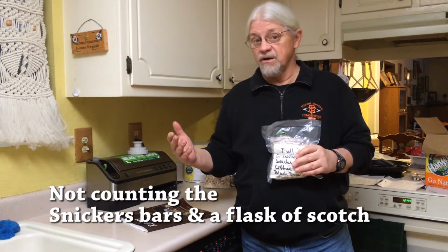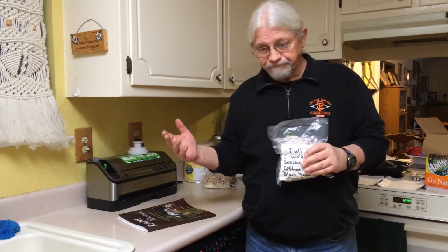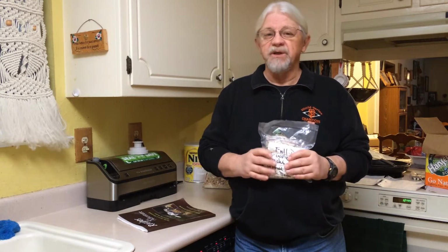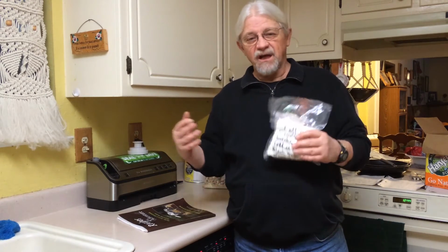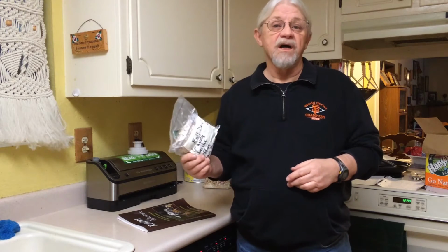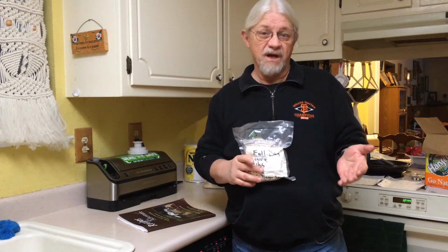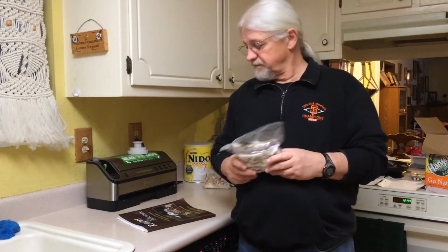A lot of stuff from my garden, tomatoes and zucchinis and carrots and stuff like that. That's organic. Or we go to the farmer's market and get some fresh vegetables and fruit there. Also beans and rice and pasta that you cook at home, so you know what goes in it. Not a lot of preservatives and chemicals and processed stuff. It's good home cooked meals, very light and very cheap, and they're much more nutritious and better for you and taste 10 times better than those bags of dehydrated stuff that you buy in the sporting goods store, and at a quarter of the cost.